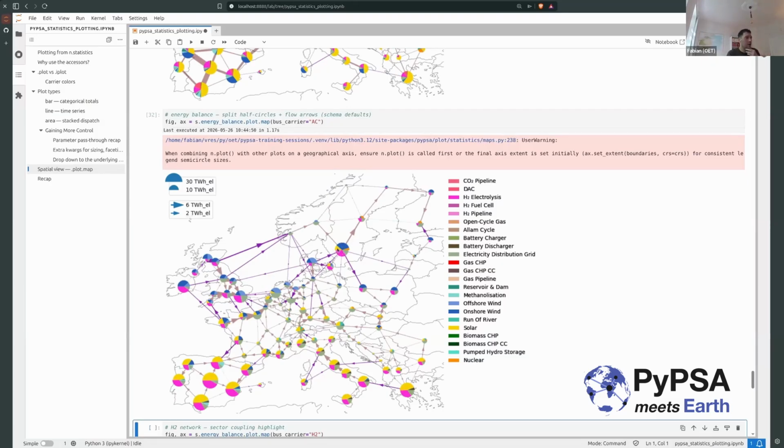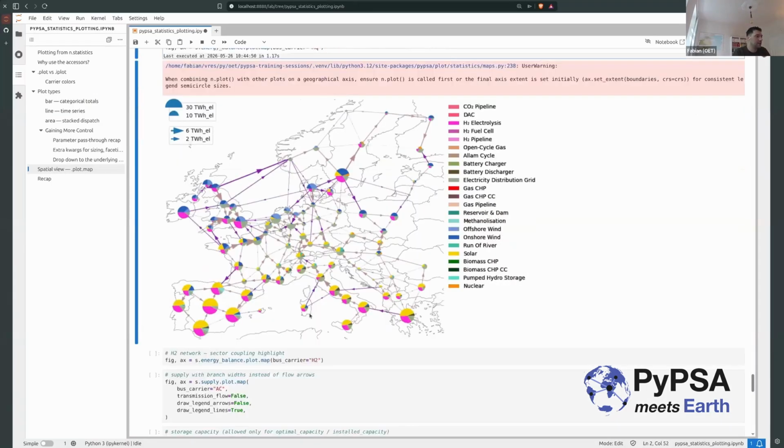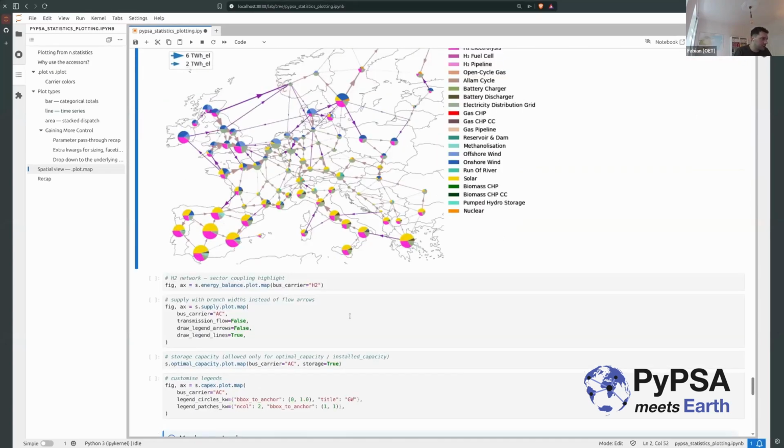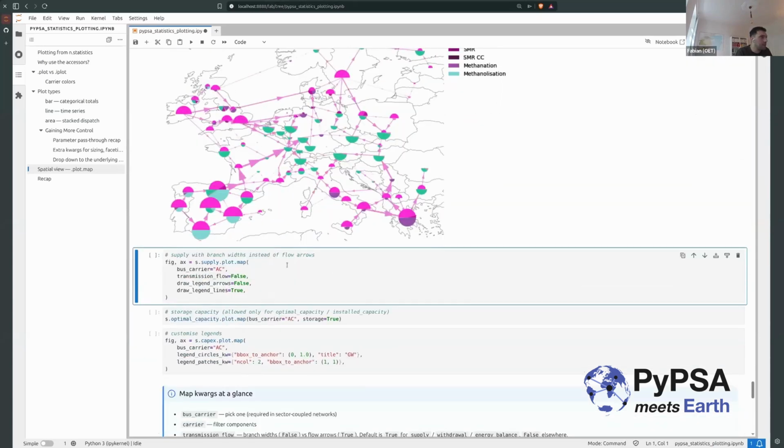So here we'd see, okay, here in, where's that, Sweden, we'd have quite some wind production and some significant solar production, and on the other hand, hydrogen electrolysis, electricity consumption. Again, you can do that for AC and hydrogen, for all the sectors that you're interested in, and you see these energy flow and energy balance plots right out of the box. Here, for example, we're showing the hydrogen sector again.